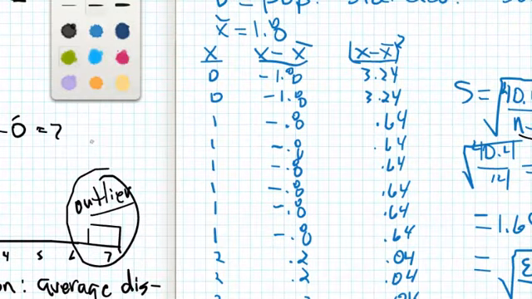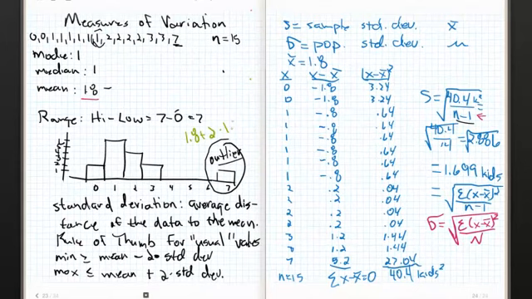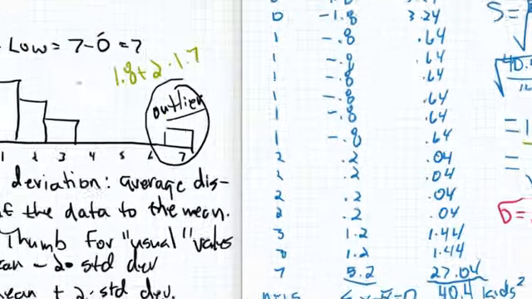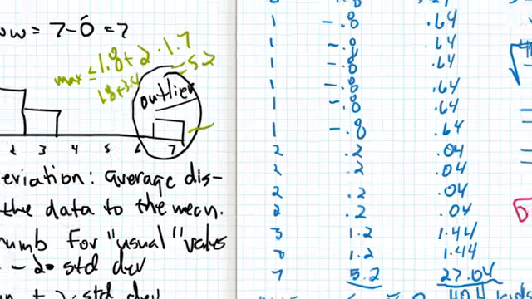Let's look at this value right here. We're going to check to see if this is an unusual value. Well, it's clearly bigger than the rest, so I don't really have to check to see if it's a minimum. If I take 1.8 and I go plus 2 times, I'm going to just cheat a little bit here and say that this is 1.7. I'm using this standard deviation because I'm using this formula down here. 2 times 1.7. Then the max, we know that the max normal value should be less than or equal to 1.8 plus 2 times 1.7, which is 1.8 plus 3.4, which is what? 5.2.